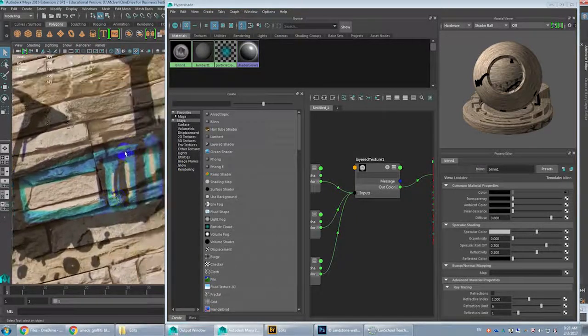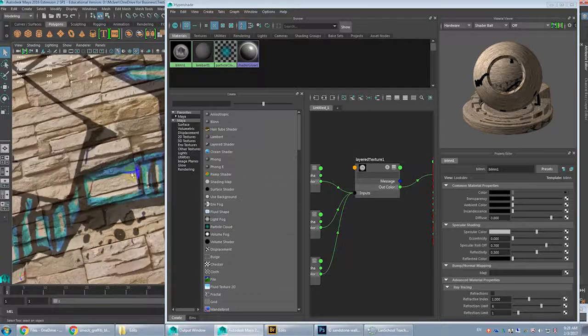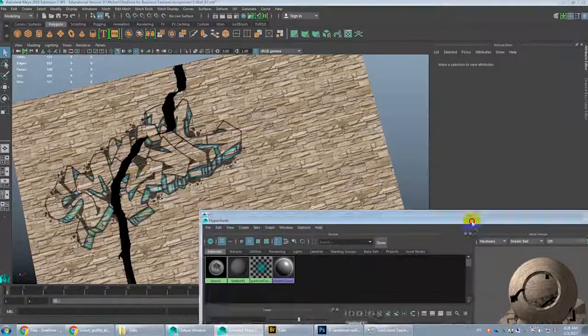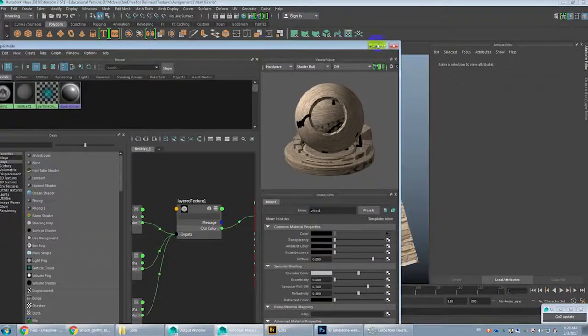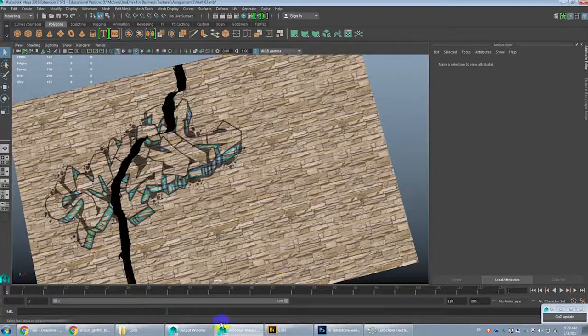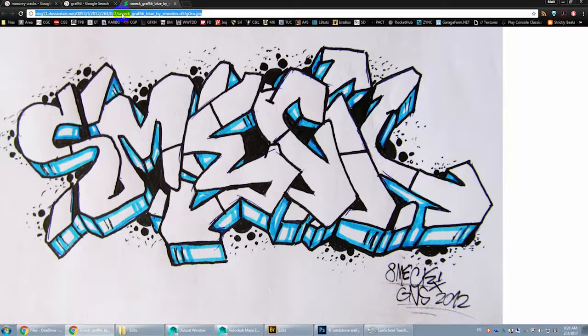Okay, so again, we get this nice combo. We feel like the paint hopefully is stuck to the wall. So that really helps ground this thing a little bit. And then let's go back here. I'll take a look at just stains, for example.